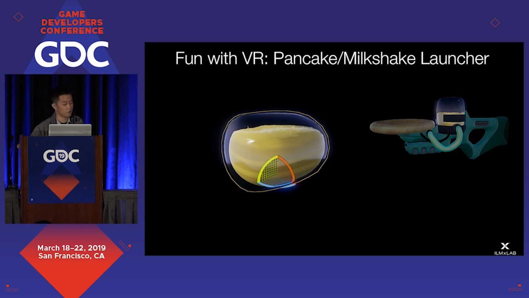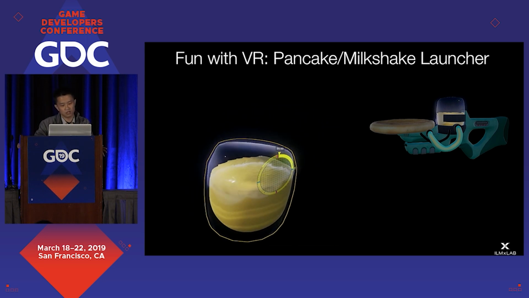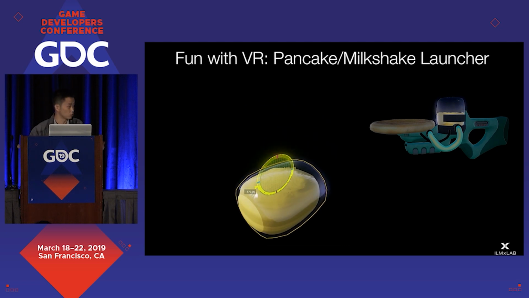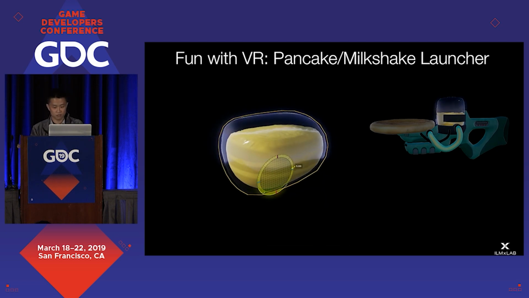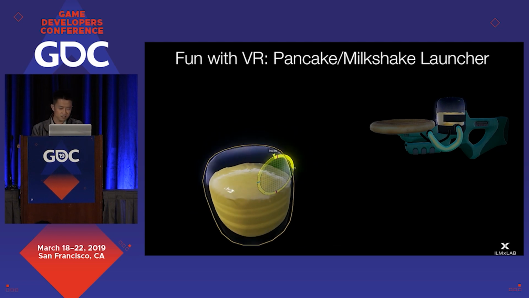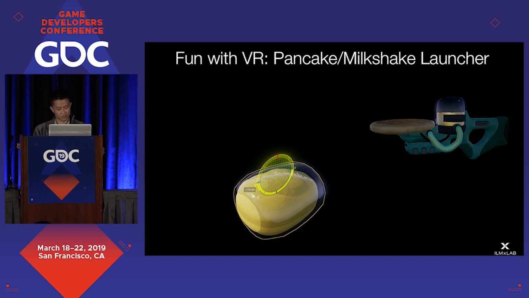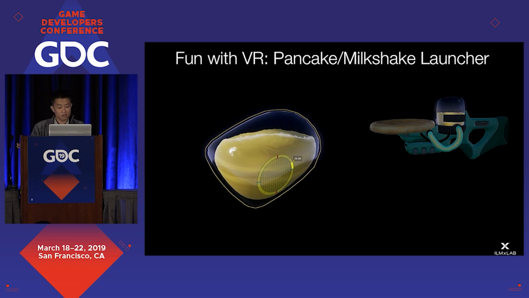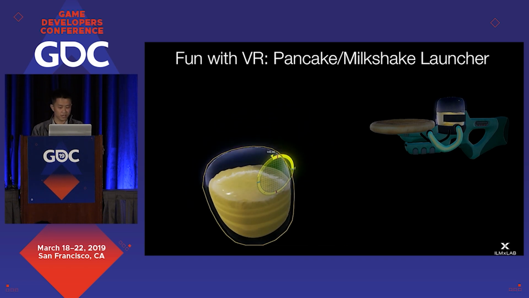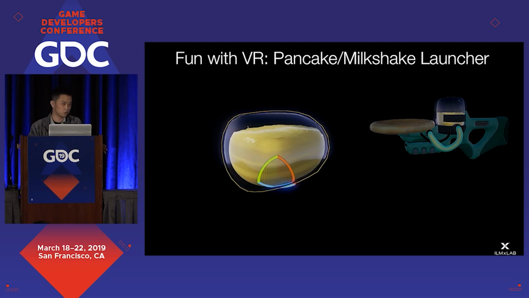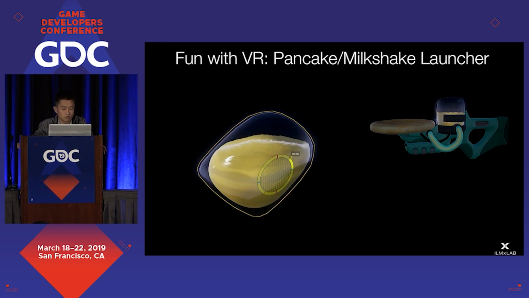Okay, here comes the fun part. The other big challenge is that we want to have a pancake milkshake launcher in the player's hand, which shows on the right side, and it needs a jar to store the liquids that make both pancake and milkshake. And it is very close to the player, so we can simply use the mask trick to fake the volume compression like we usually did in traditional games.